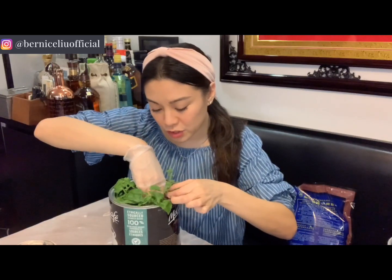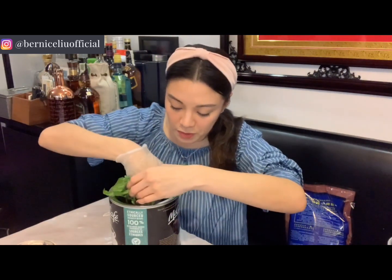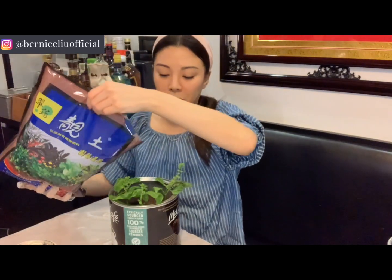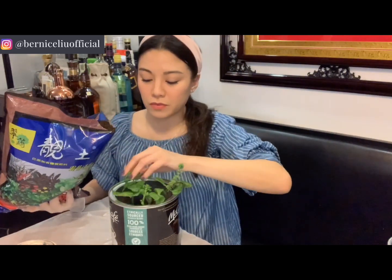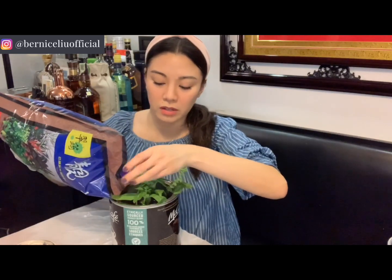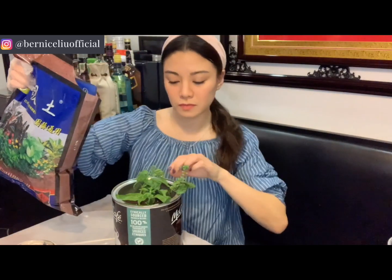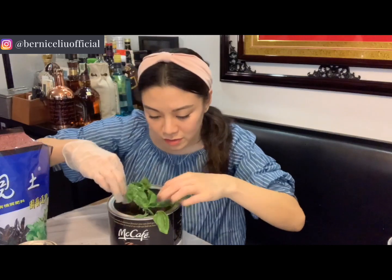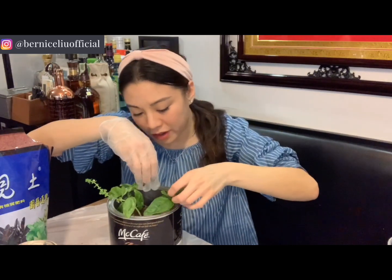I want to make sure that the 根喺晒個泥下邊. I want to make sure the roots are inside. So this is a little bit tall right now. You can actually make it higher because we've got a lot here, so we don't have to plant it so deep in. Okay, here we go, guys. Make sure it's evenly distributed around. So we're gonna do this together, guys. We just want to make sure that the roots are inside. Okay, and rotate this. If you don't want to sit them so deep, because my pot's quite big, you can sit them higher. But you just make sure that the roots are all inside. There you go. So we can put it a little bit higher now that we have more of the soil in.